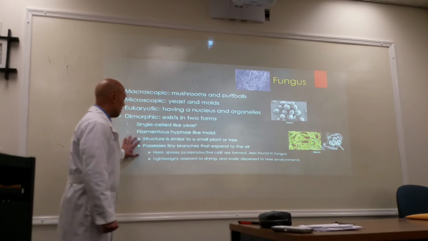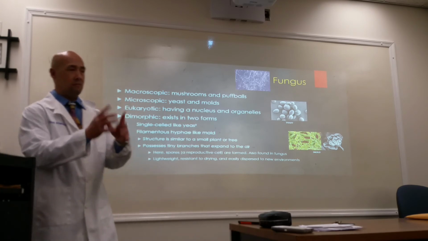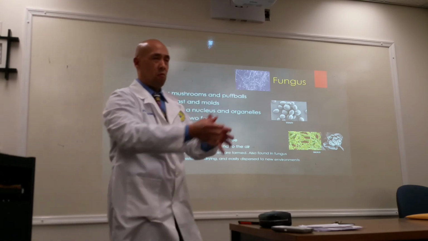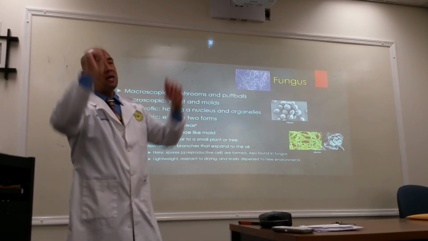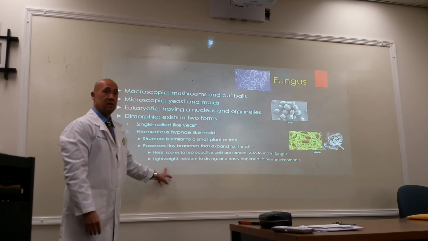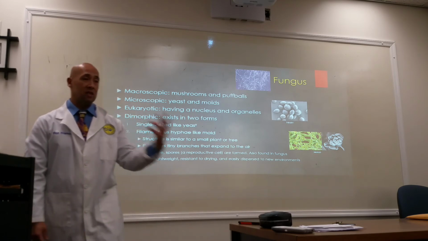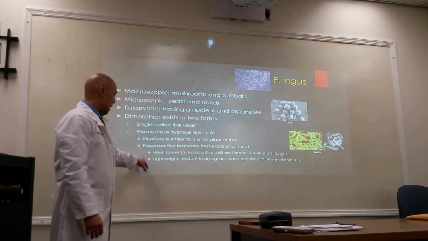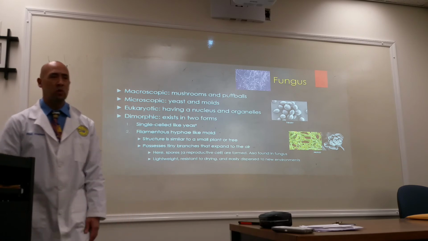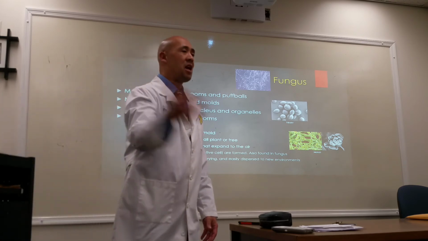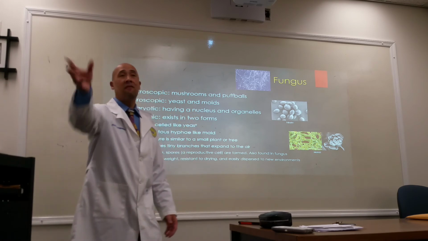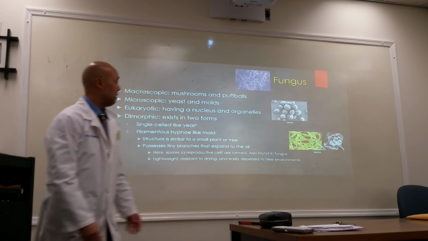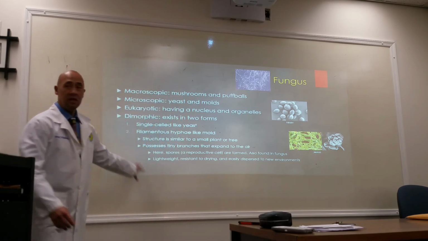The filamentous hyphae type is described as a small plant with branches stemming from one stem, and it's at the end of these branches where you find these spores. Now this is how they germinate, and this is how they spread around the environment. So the spores here are the reproductive cells, and they're very lightweight and resistant to drying. And all it takes is a simple wisp of air to relocate the spores into a different environment. It could be feet away, it can be miles away. And this is how they're spread. Okay? Questions here?